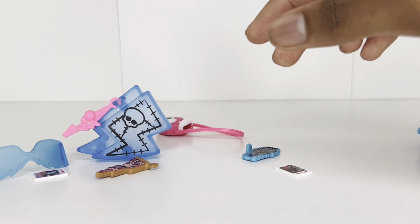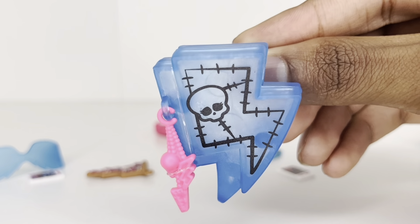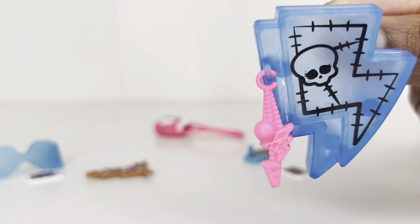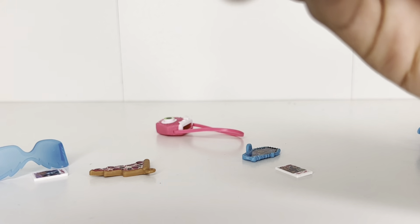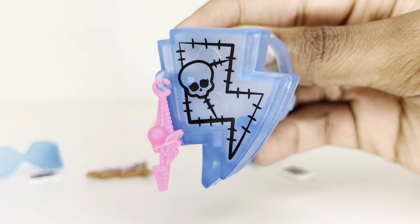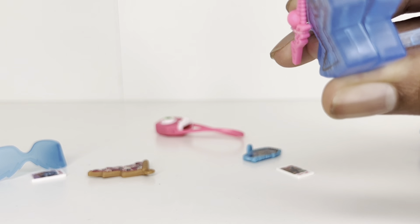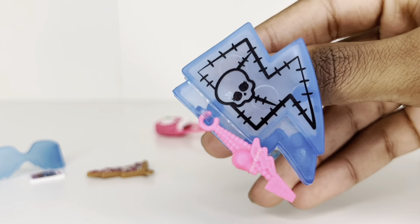So next thing we're going to be taking a look at is Frankie comes with a backpack, and it's a skelet. And the cool thing I noticed is the skelet does not have a bow. But there's a printed photo of the skelet, and it's a backpack in the shape of a lightning bolt, and you just put it on Frankie, and it has a little charm right here that's a rubber band. And then I think you could open the bag. Yeah, you could open the bag at the top. I think you could open it fully, and you could put your accessories in here. So that's the third accessory.